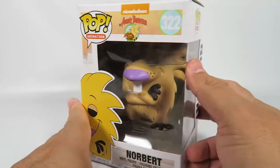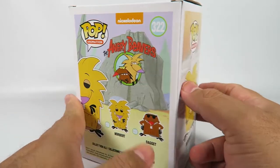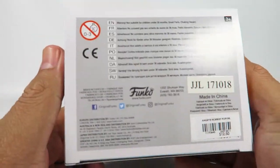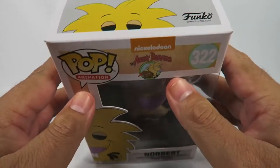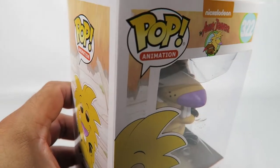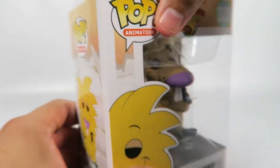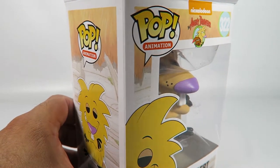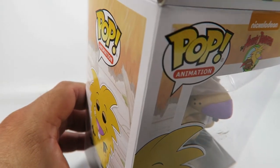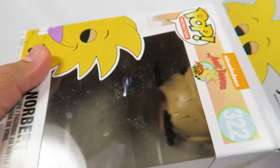Let's take a look at this box. One in a set of two, and this is one in a larger set of Nickelodeon-related figures. Supposedly, we're also going to be getting the Rocko's Modern Life, Arnold, and there's rumors that eventually we might get a Doug set. So, here's hoping.